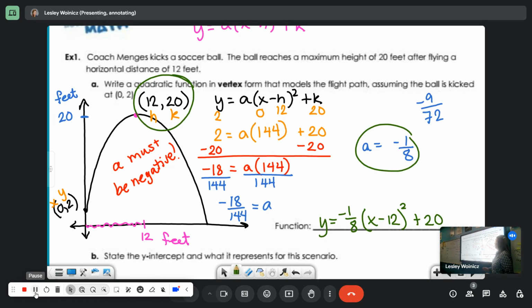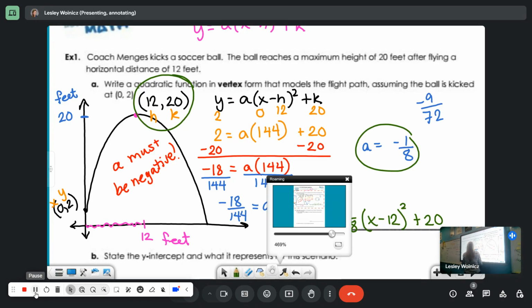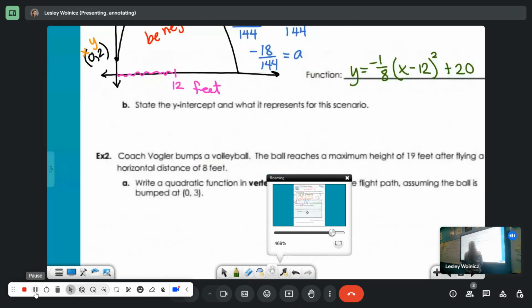Okay, so we're going to use vertex form twice. The first time we use it, we have to plug in everything we know, and then we solve for the a value. At the end when we use it, do we plug in the x and y, or do we just leave those be variables? We let them be variables so that they give us the curve, the input-output curve. Okay? We want those to vary. All right, that's it. That's how we do it. That's the end. So kind of easy, kind of hard.